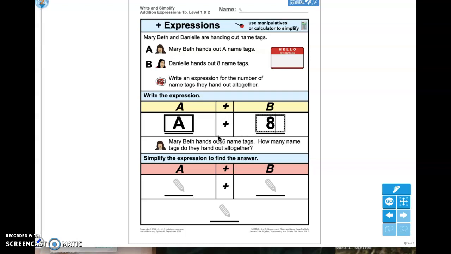Again, if you need to put this plus sign in, push shift and then the plus and equal sign. It's right next to the delete button. Mary Beth hands out six name tags. So before we didn't know what Mary Beth was doing. And now we know that she has six. So we're typing in six. B, we already know. We're going to reference up here. B is eight. We already knew Danielle handed out eight name tags. Eight goes here. And then we're going to add them together. Six plus eight.